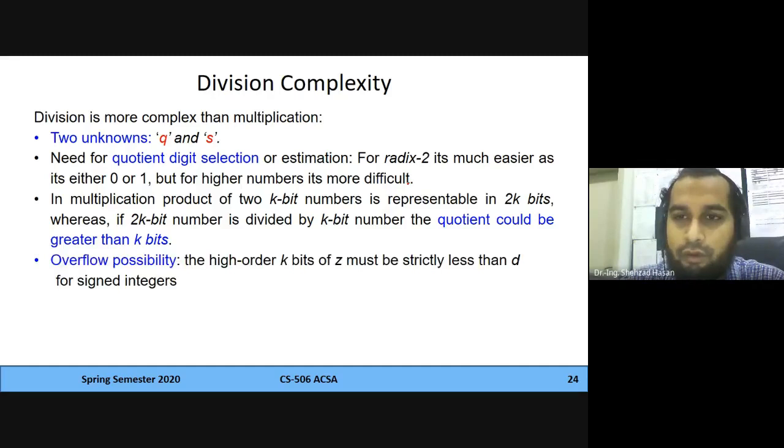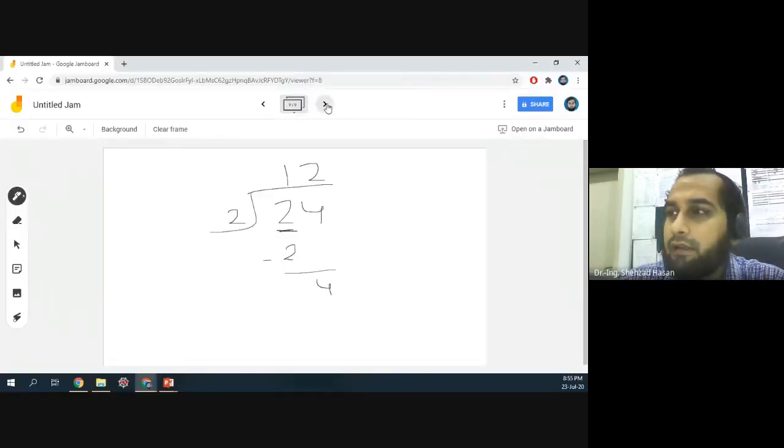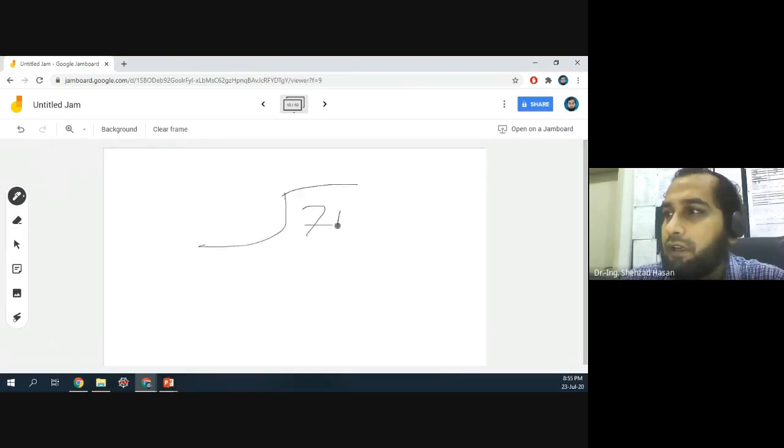There is a possibility that your answer may not fit into the space that you have provided for it. So let's say we have got 74 over here, and we need to divide it by 4. If k is taken to be 1, because now we have got a 1 digit over here, 2 digits for the dividend, so the answer should come in 1 digit.